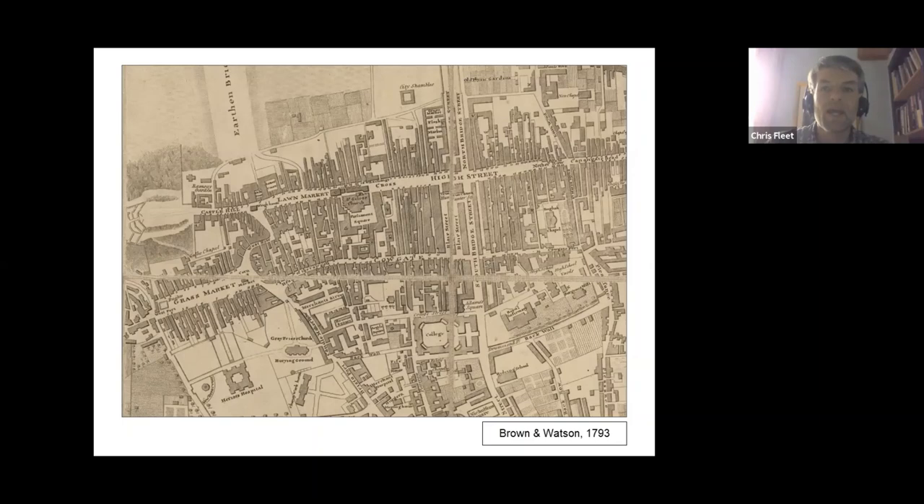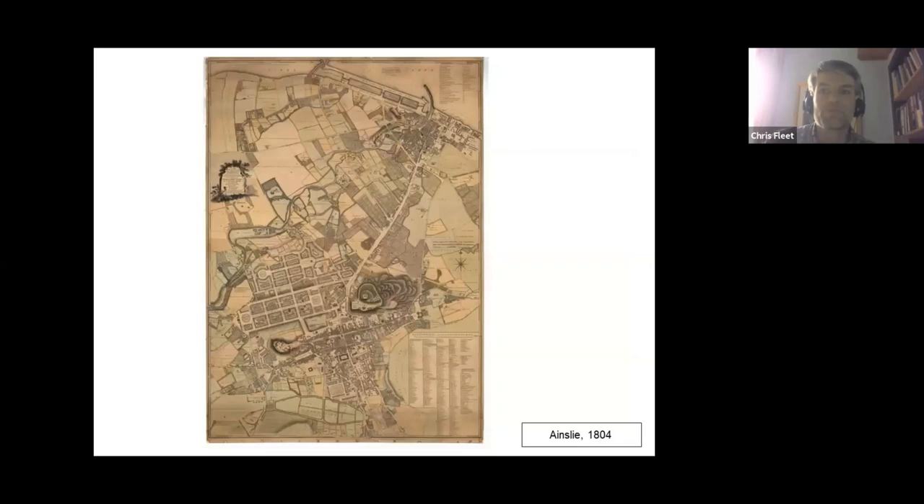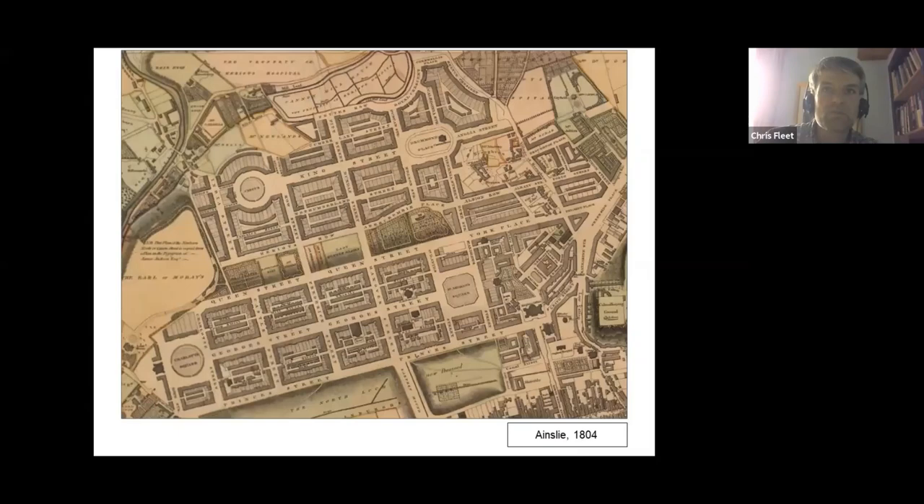One of the most striking, clear, attractive, but fundamentally misleading maps of Edinburgh was surveyed and published by John Ainslie in 1804. This impressive poster-sized map is one of the earliest to include both Edinburgh and Leith on one sheet. Zooming in on the northern Newtown, including Cannon Mills and Broughton, shows areas that were actively developed during the first quarter of the 19th century. But disentangling real from planned streets and buildings is far from easy. Whilst the New Town to the south of Queen Street was largely complete by this time, many of the streets and buildings to the north were only planned from 1802 and would not be constructed for another two or three decades.